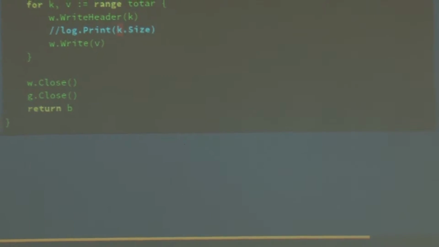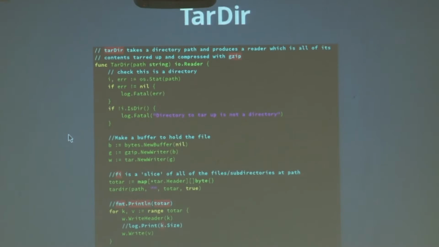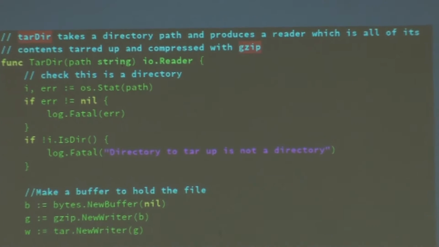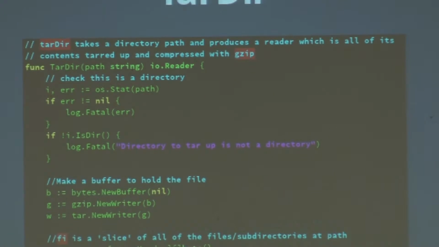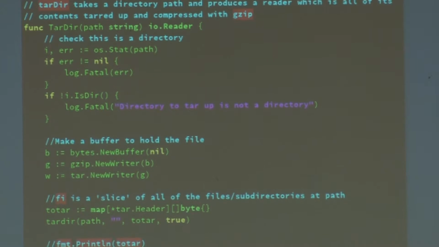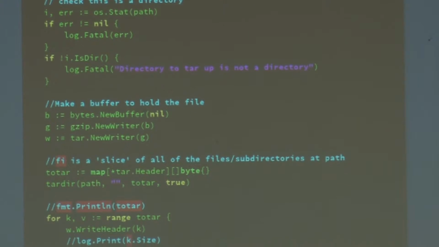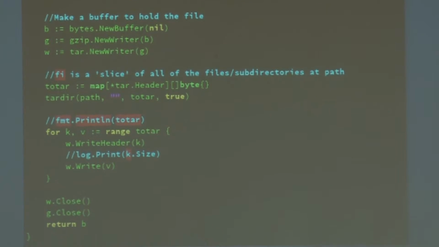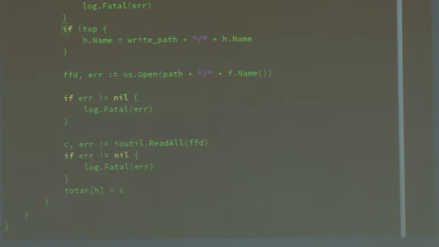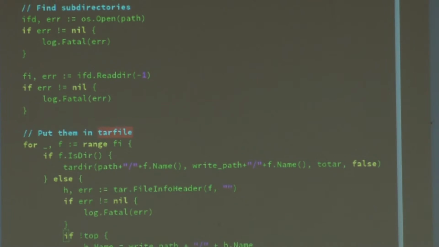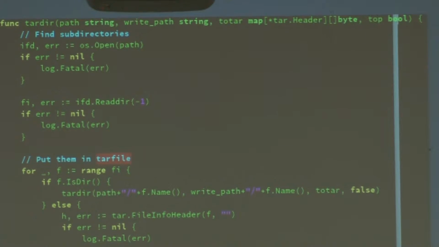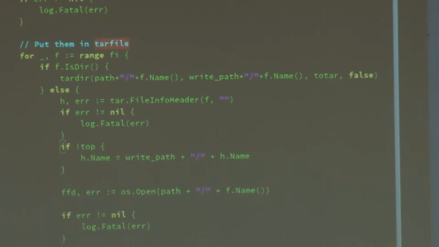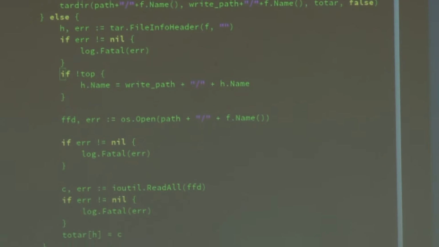So I did Tartar. It's pretty straightforward. It does what it sounds like. It takes in a string for a file directory and tars up all the directories and compresses them. It's used mainly when deploying and creating images to be pushed to all the containers. It's a basic recursive function. It replaces a previous implementation that only hit the first-level directory. This is the helper function that gets all the information about the file headers and the file content and pushes them back to the previous function, which then puts them all into our file, which is sent back to one place.